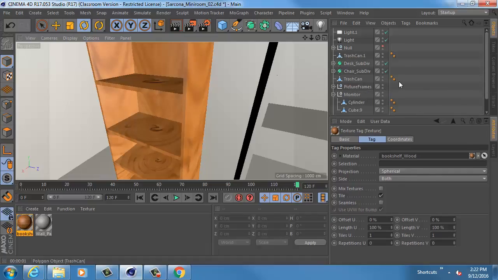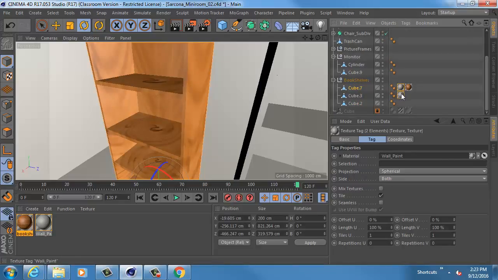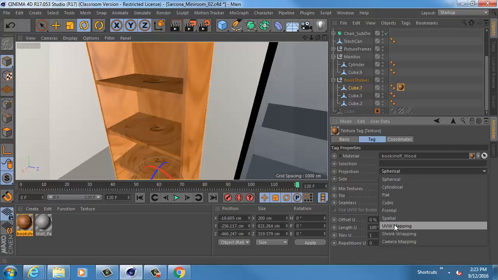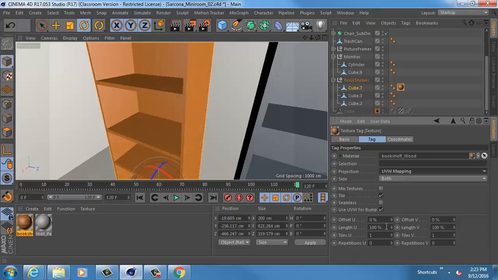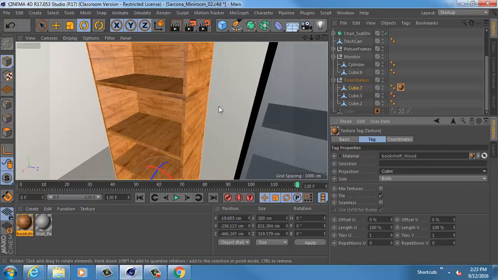So when we add a material to an object, like this bookshelf, you'll see that Cube 7 has this little bookshelf texture tag right on it. I can delete these, they are the old ones. When I click on this, I get options for how to control that texture on that 3D object. So the way I do it is under this projection, I change it from spherical to, where'd it go? There it is, cubic. Once I drop it in as cubic, it lays it out pretty good. It's not perfect. It doesn't look realistic, but it does look better.